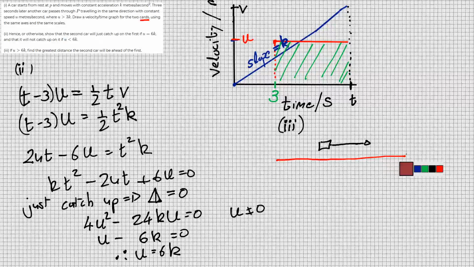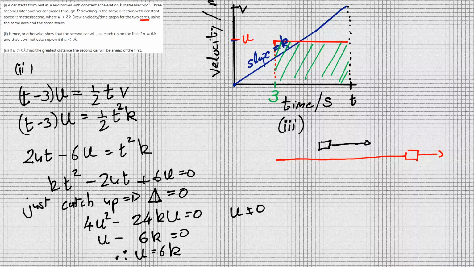But at the moment when the two cars are furthest apart, they must be traveling with the same speed, because if this car here was traveling slower than this one here, then the gap would still be increasing. If this one here was traveling faster than this one here, then the gap would be closing. So it's at the moment when they're equal that the gap has its stationary value, the extreme value.